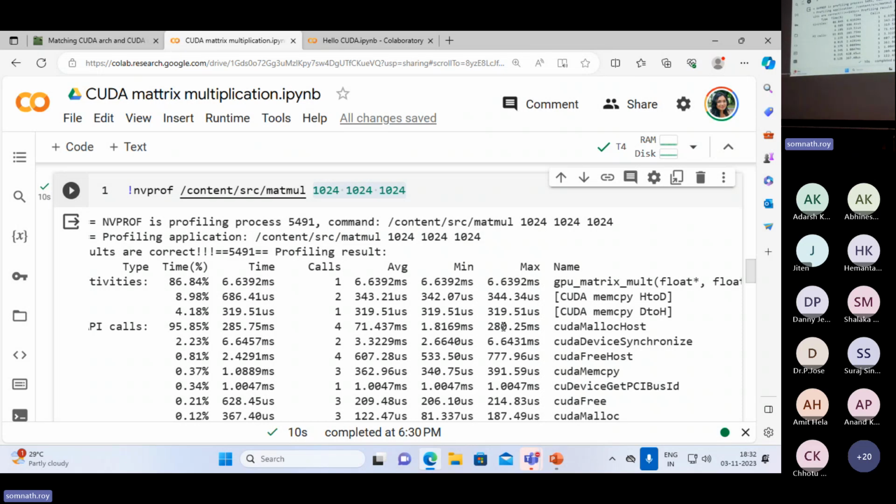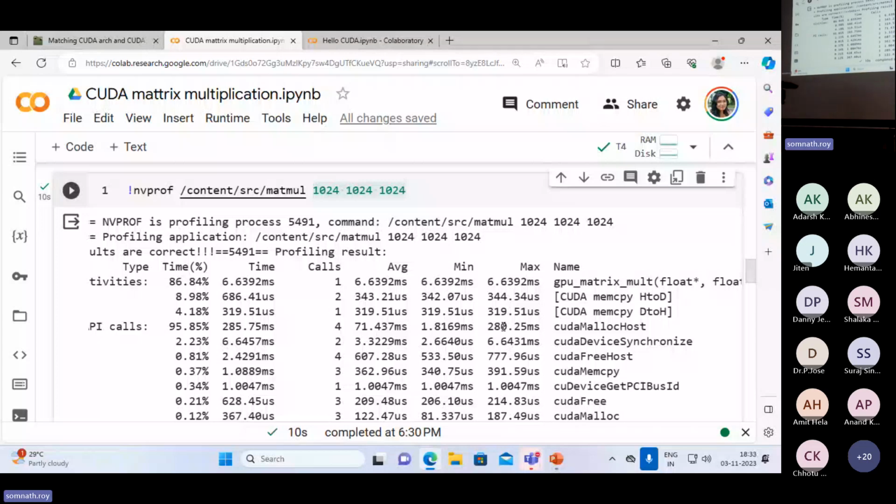Okay, one thing I would like to discuss is how you can optimize this, or whether there are any optimizations available for this naive version. First, please run this program and check whether it's running and how much time it is taking.